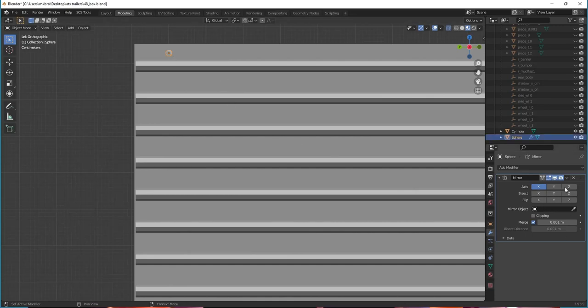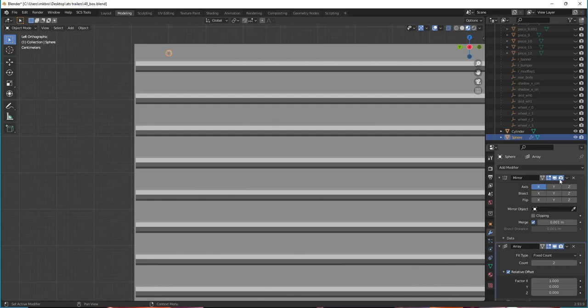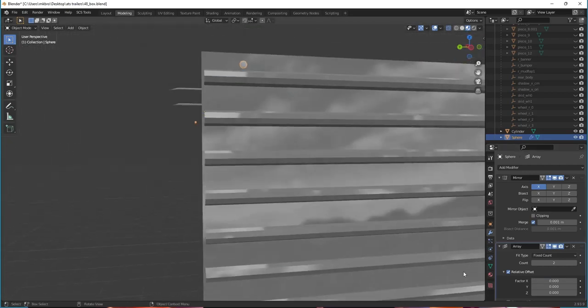We click on it, and we'll hit add modifier, and then we want the array. And then we will make that 0. Okay, so now it's working right in the Z direction for the sphere.